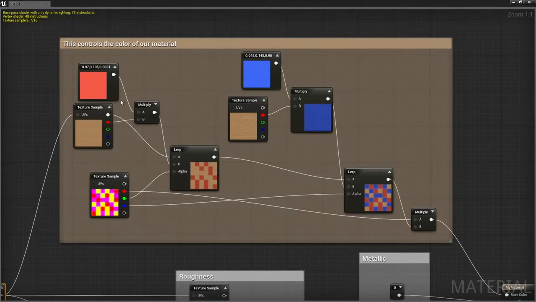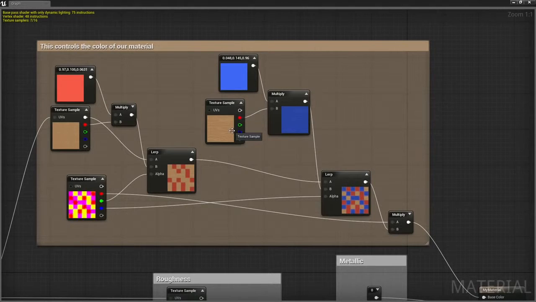So you can see how we have the red being multiplied by the wood to kind of get that grainy red. And then we take the result of that, and we linear interpolate that with just the bare wood itself, so that we have bare wood and then some red tiles that look like they're painted wood. Then we do the same thing again. We multiply the wood grain by blue, and then we take the result of our first lerp, and then we linear interpolate that with the blue version. So we have also some blue tiles.